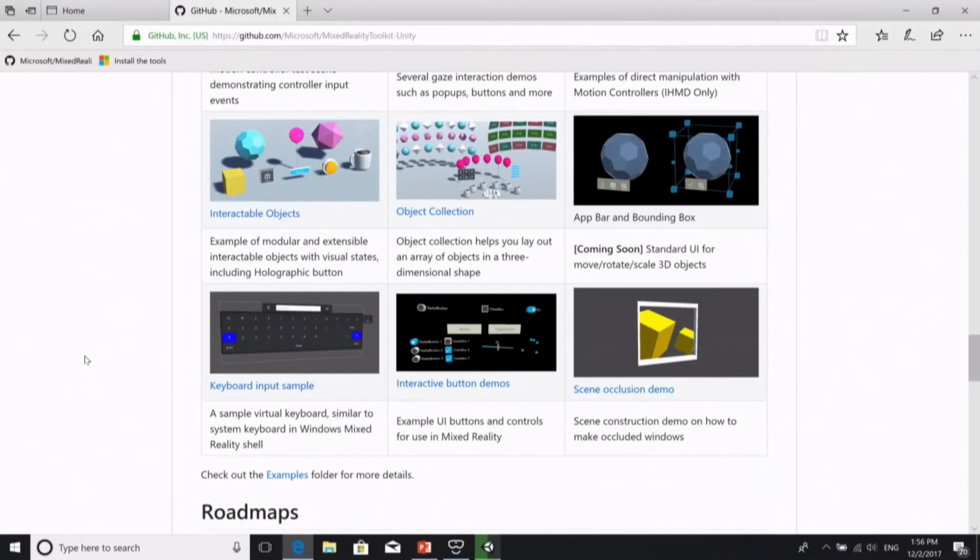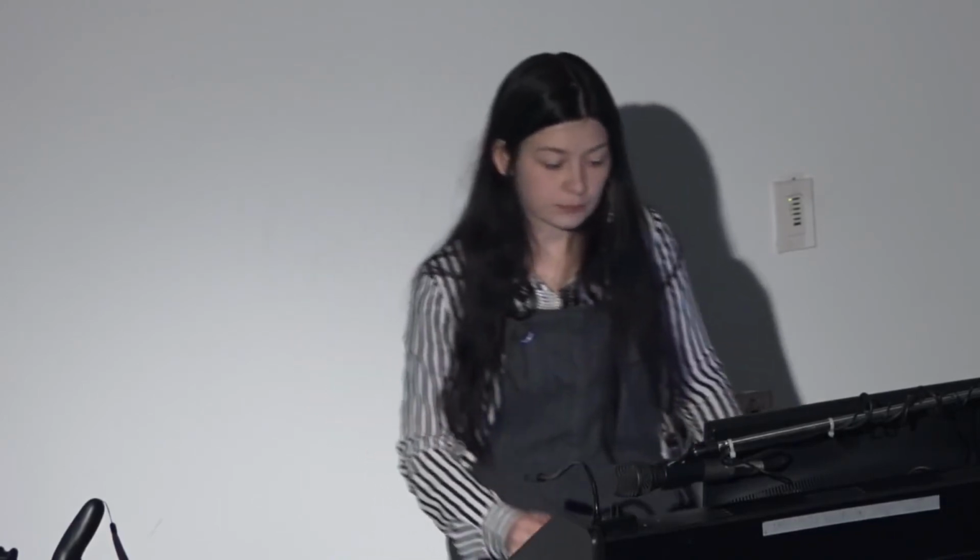And another one, this is something like from Harry Potter. You remember those walls and pictures that are moving, where some persons are moving there. So you can also build this kind of experience. You can add this scene and make this occluded window and enable some movement inside. It's also on the same GitHub page, so you can download these quick starts and examples and modify them a little bit.